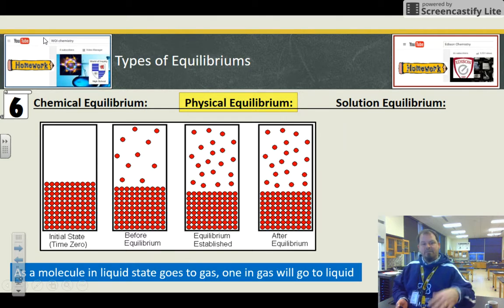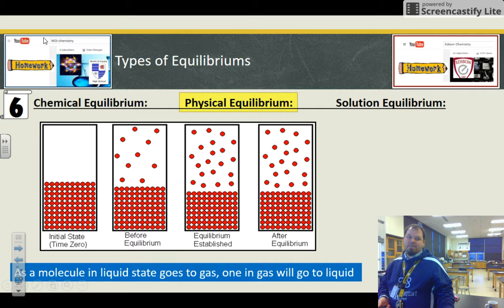this goes beyond phase change in this particular picture, by the way. There's the phase change physical equilibrium, and then there's this particular physical equilibrium where if I seal the soda, carbon dioxide is going to come up out and it's going to eventually stop, and the amount of carbon dioxide that goes back into solution is going to come back out of solution, right, and gas will go into liquid and liquid will go into gas. And actually that's a bad analogy, so let's just do water. Pure water will evaporate into gas, and then water will come into liquid, and water will change phase in there, and an equilibrium will be established. This will not be one of the big ones that we focus on. I just want you to know that it exists.